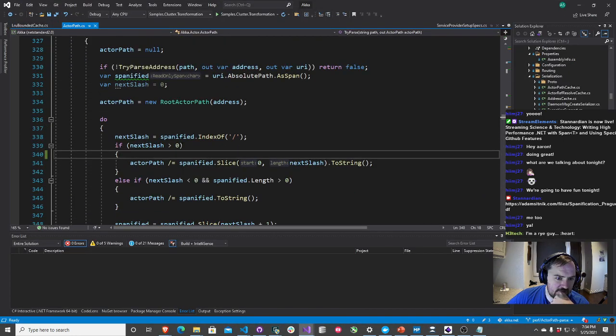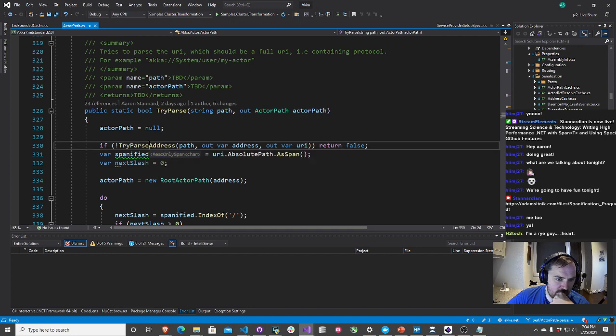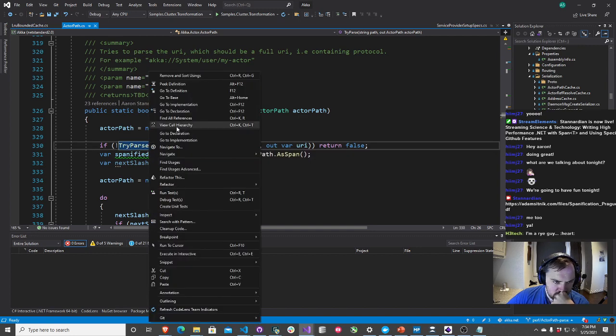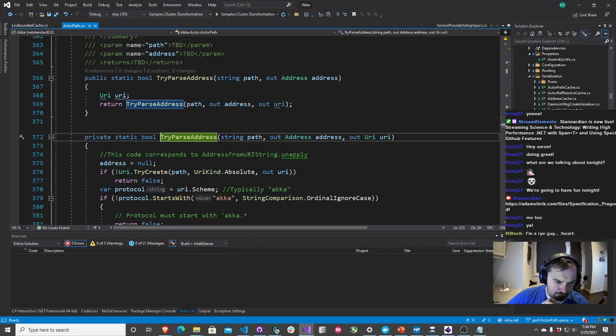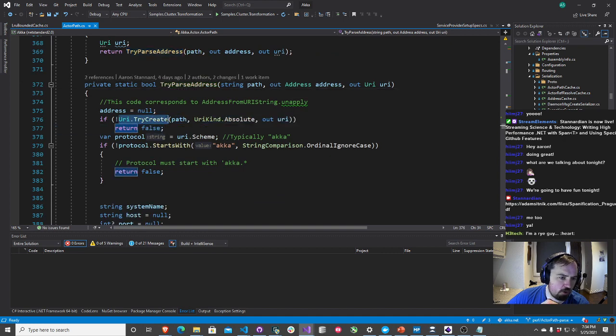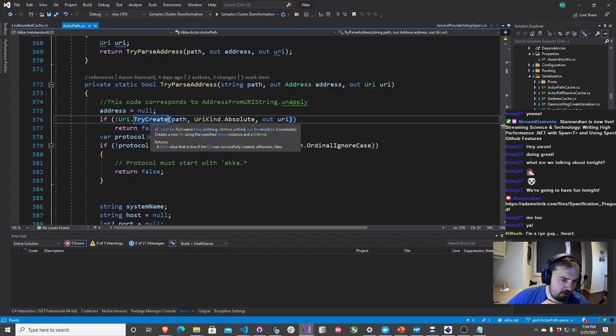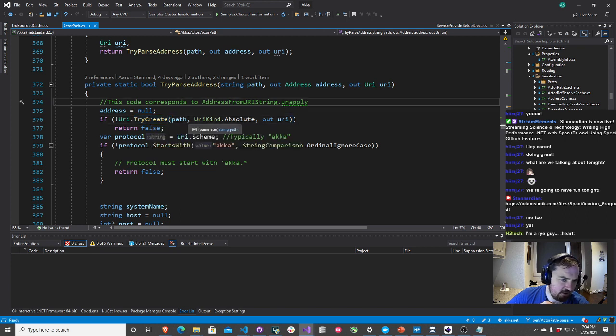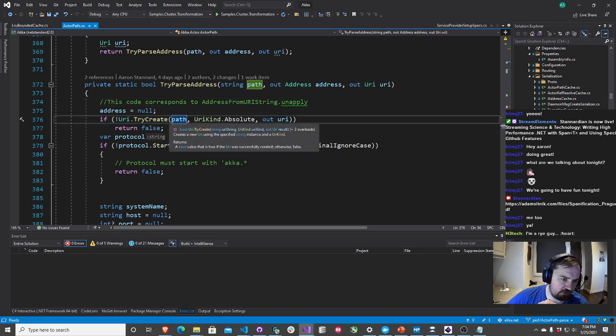Most of it is coming from this try parse address method, which if I step into, is using URI.tryCreate underneath. So this method, which does all sorts of different little parsing to try to extract the various URI parts and everything else, is very expensive.